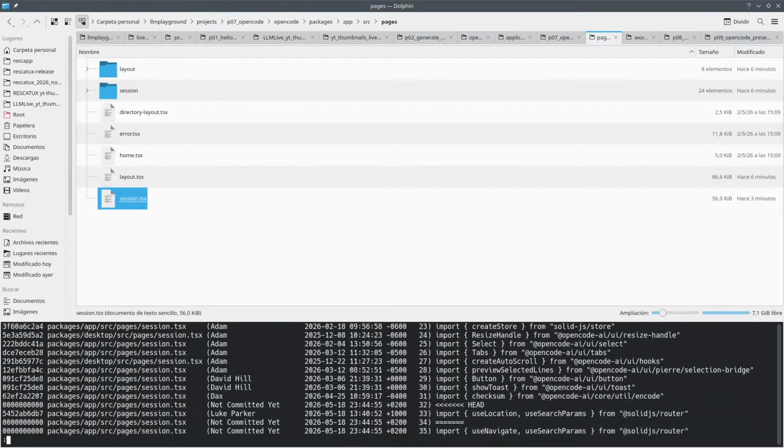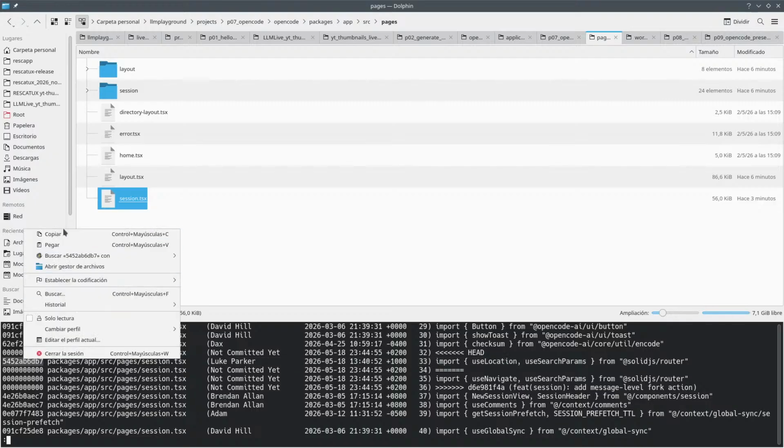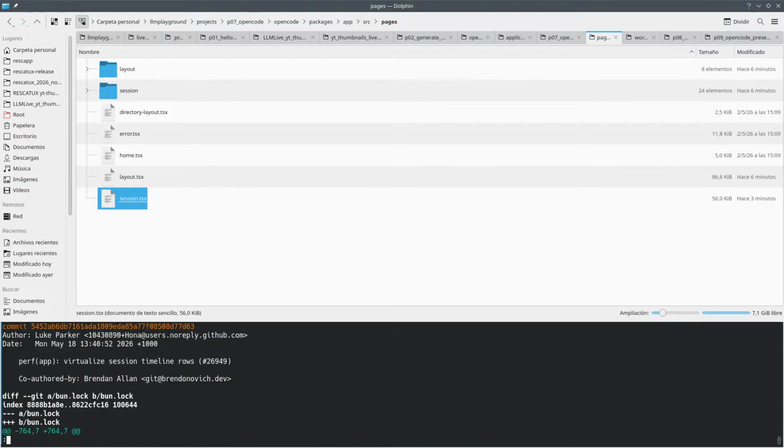So around line 30-something we have this thing. Use location, look, Parker. Okay, what the hell is this commit about? Virtualize session timeline rows.